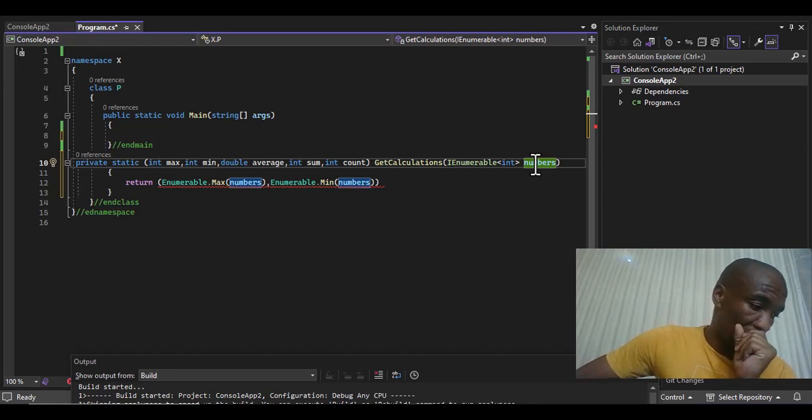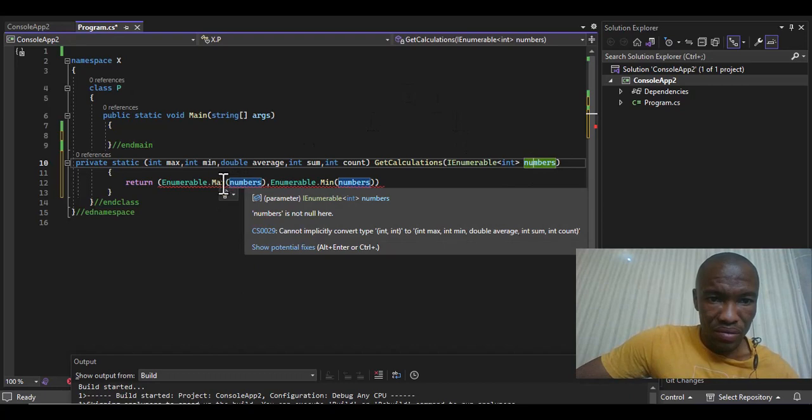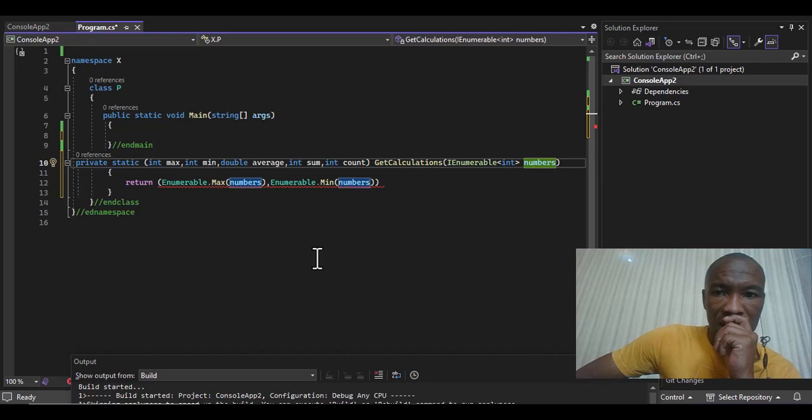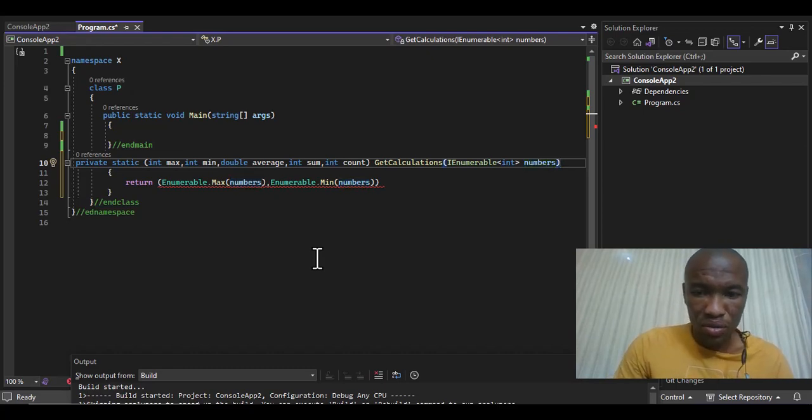So I have my enumerable, which is of type int, and I'm calling that numbers. So why is it doing this? Numbers cannot implicitly convert type int to int max and so on. So there's a problem. There is a problem.